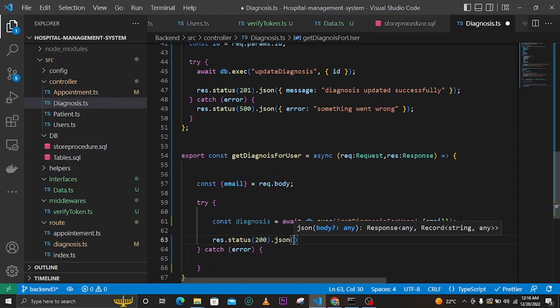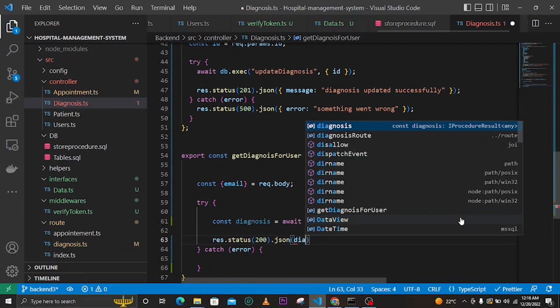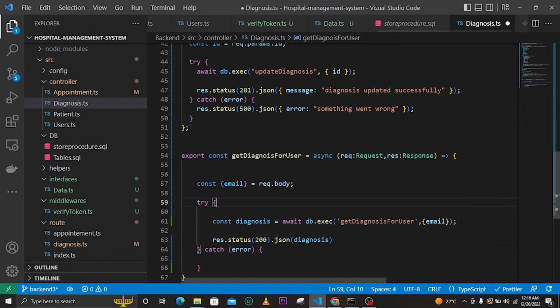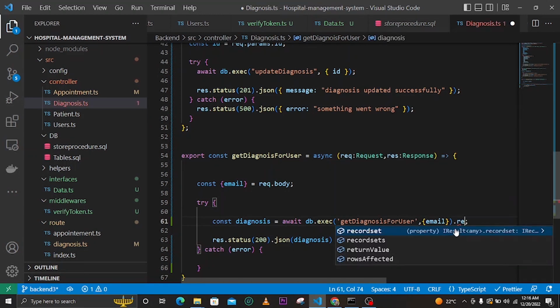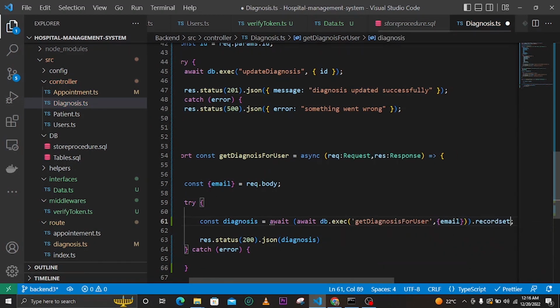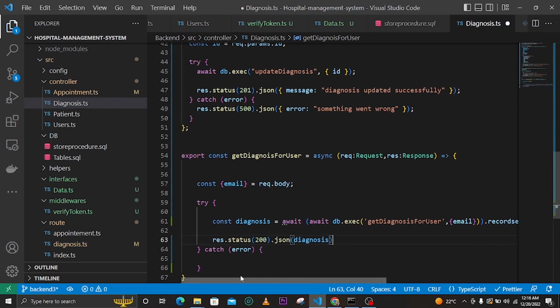And in here now we can just type this diagnosis, and actually there is something that I forgot. We need to get the recordset here, something of the sort, and you can see it has added another await here, but that doesn't have to worry you, it's okay.